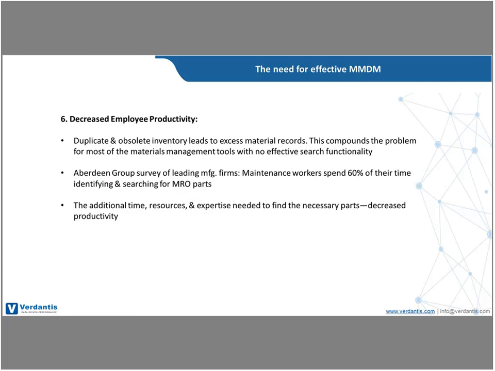And decreased employee productivity. Aberdeen Group will tell you that your average maintenance engineer is spending 60% of their time identifying and looking for MRO parts. That's a tremendous burden. Anything that you can do to help promote that search, find, and compare and drive down that percentage of their time, basically not driving value, is a big value to your organization. So the idea there is that by having that clean, consistent taxonomy and description, they're much more easily able to find the part they're looking for.